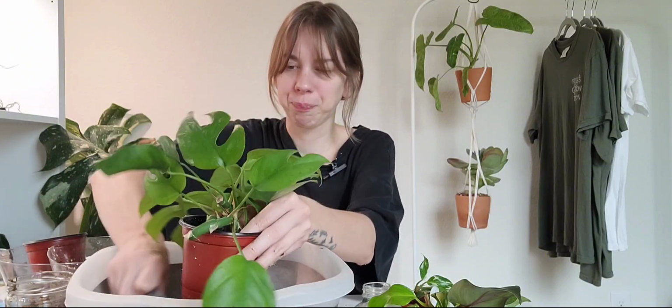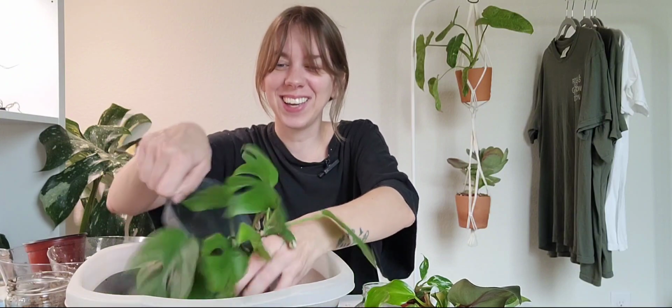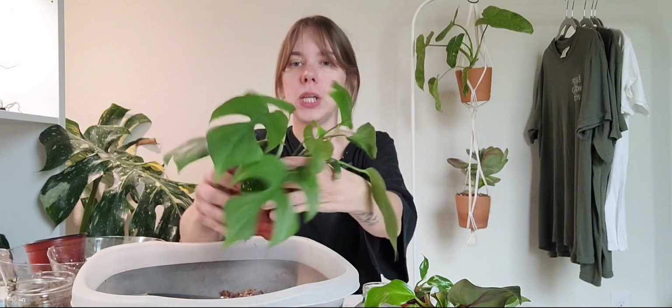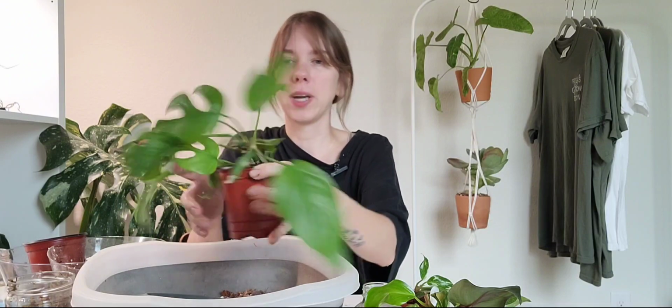I actually really wanted a Tetrasperma. This is a Rhaphidophora Tetrasperma. And then I got it, and then I was like, I don't really like it. That's how every plant that I've really wanted has gone. So I kind of stay away from desiring plants and putting them on a wish list, because then I'm just disappointed. So that's a great little 4-inch plant. It'll go in the greenhouse. This disaster zone, I have to pick it up now.